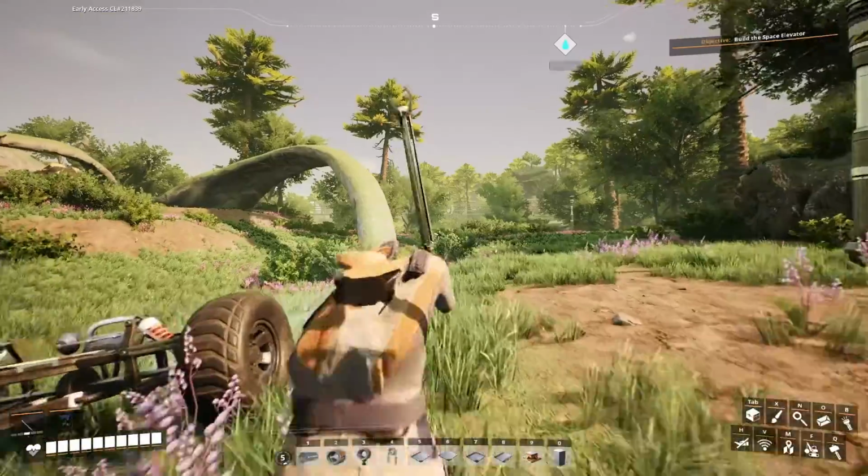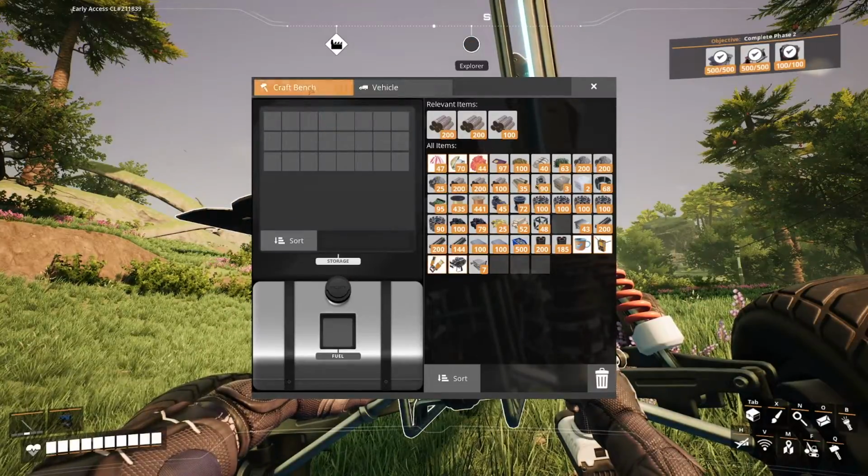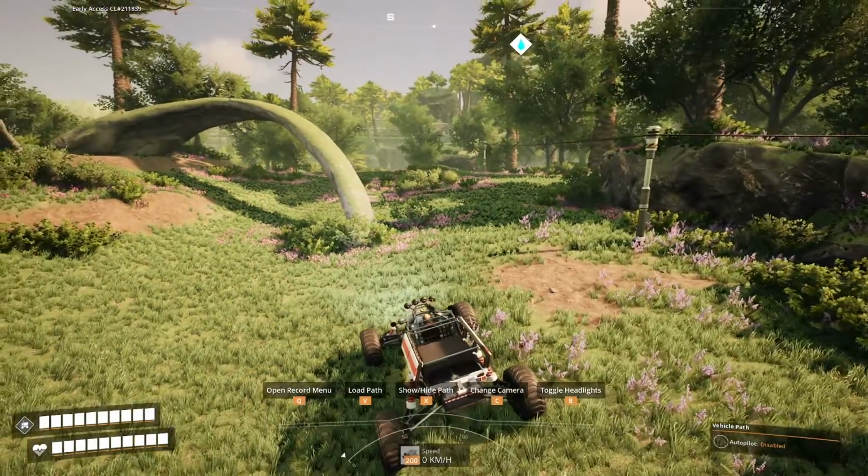Obviously, I can't drive it without gas. That makes sense. So we have some storage. Oh, there's a craft bench in here as well. Wasn't that just so handy dandy? I only have solid biofuel, but let's see. Oh, it sounds pretty cool.